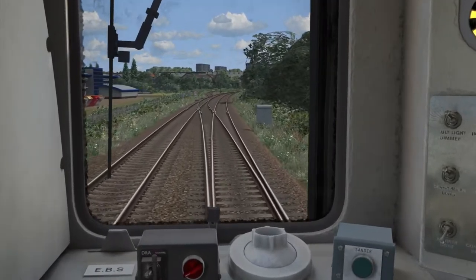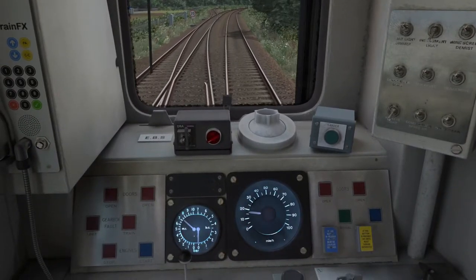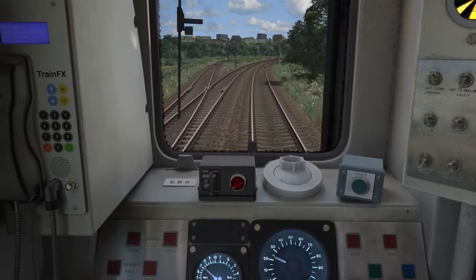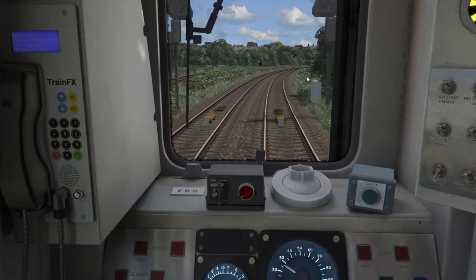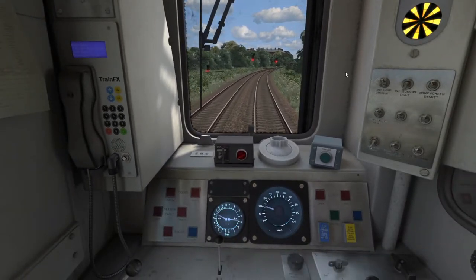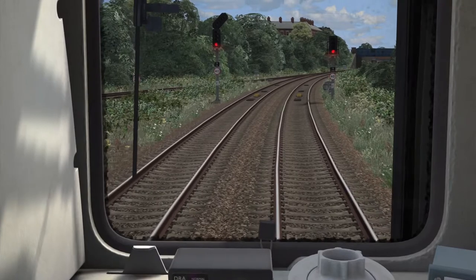Okay, for some reason we've been taken down this route by the signaller. I'm not entirely sure what that is, but hey. Let's take it up to 40 miles per hour and go from there. Crumbs. Yeah, I dropped the AWS there. Oh well. To be honest, I was too busy just saying crumbs about not slowing down in time.